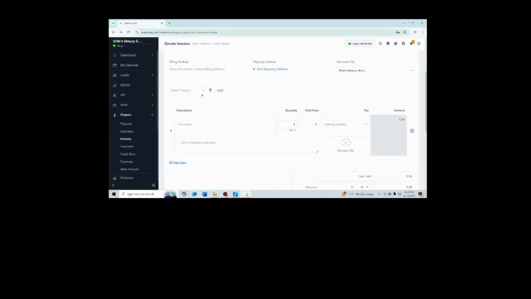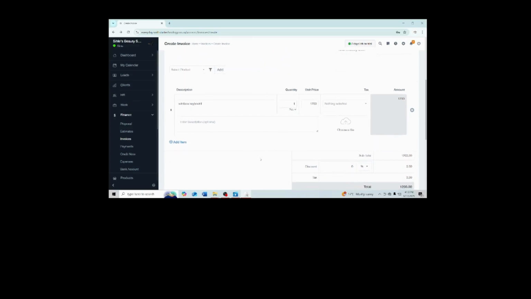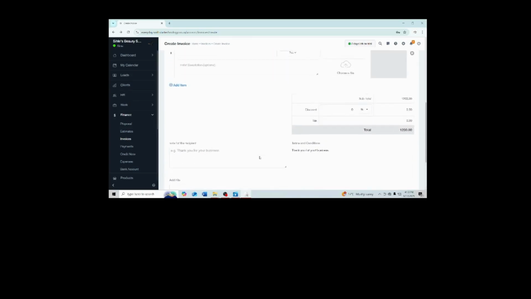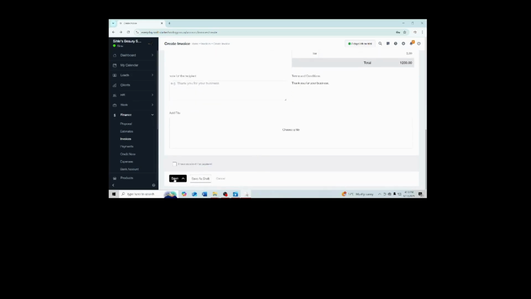Here you select a product, or you can add a product. And then you can add your description here. And then you save.